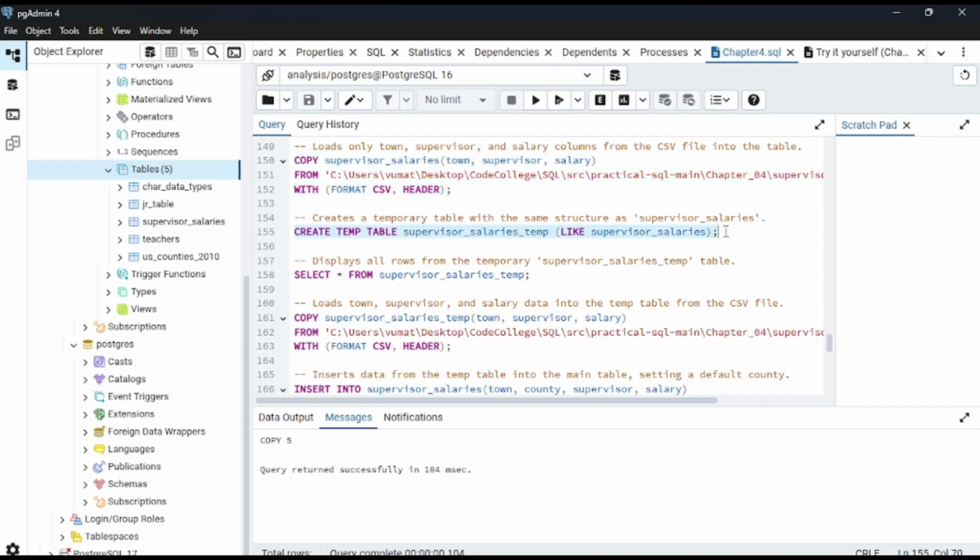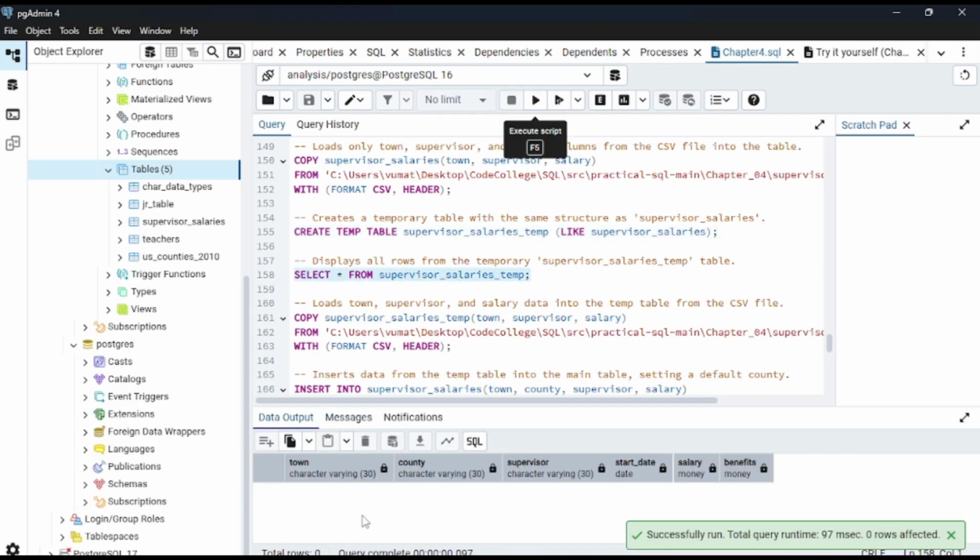Then we went ahead and created a temporary table, right, and named it supervisor salaries temp, and we add the like method to make sure that the temporary table is a copy of the supervisor salaries, so we can use it as a temporary table for testing. Once that's created, we can select that table, which is empty.